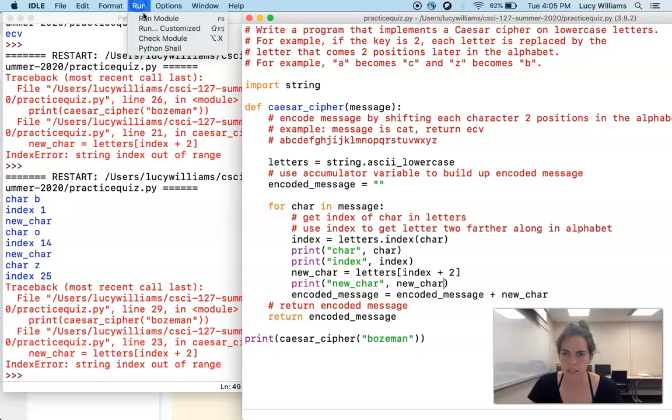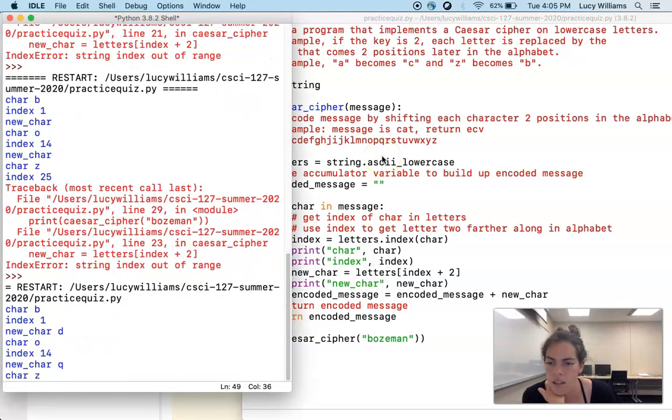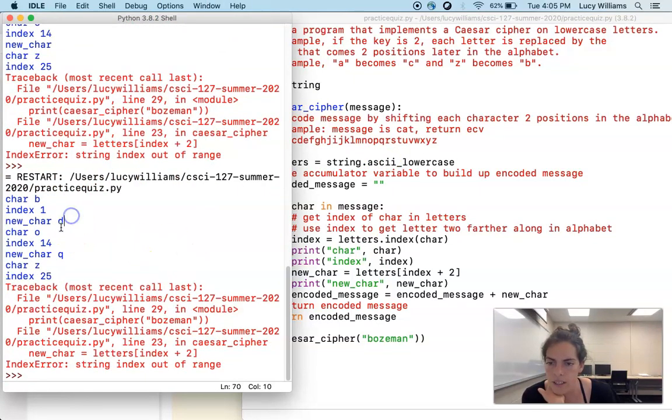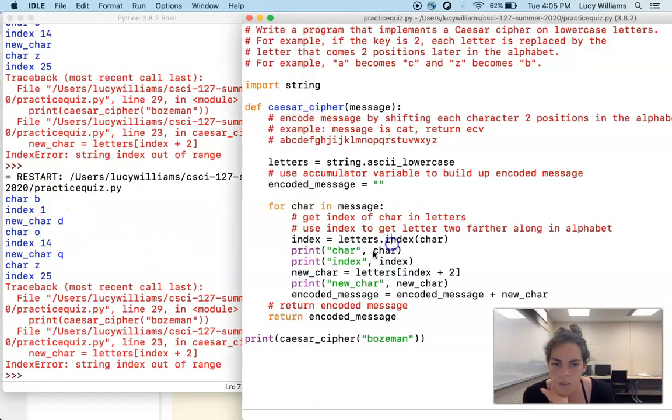The new character is D. When the character is O, the index is 14, the new character is Q. When the character is Z, the index is 25, and that's when we get this string index out of range error.